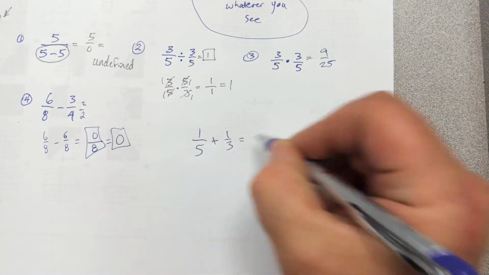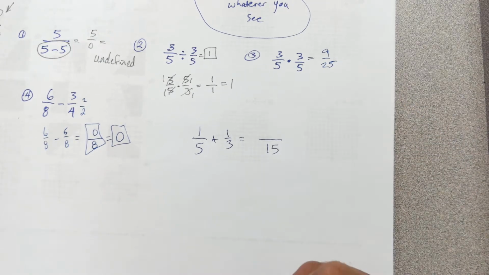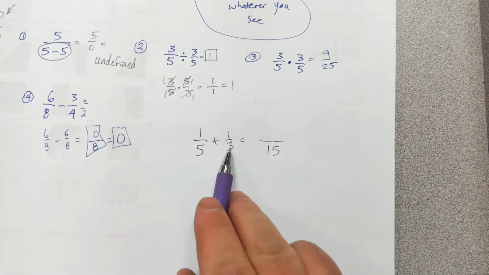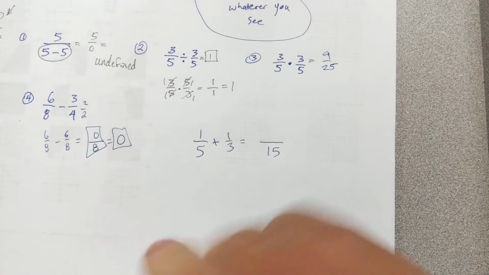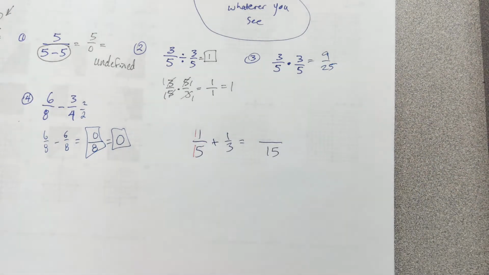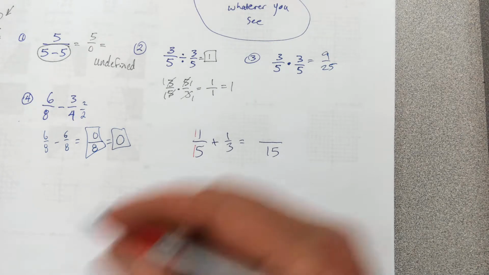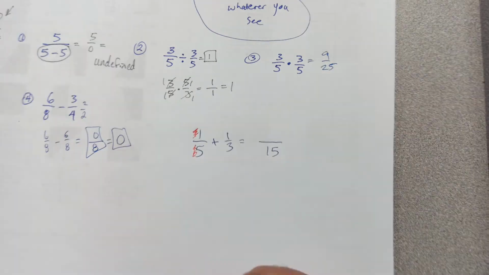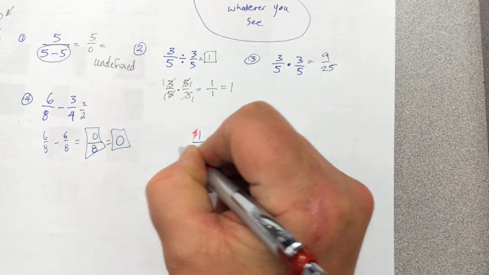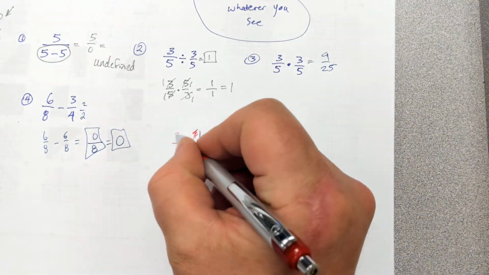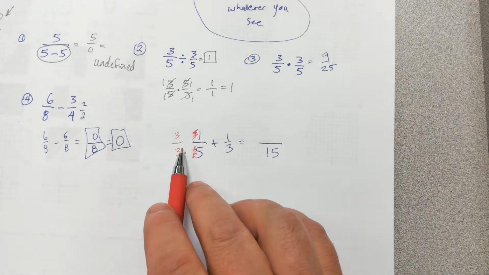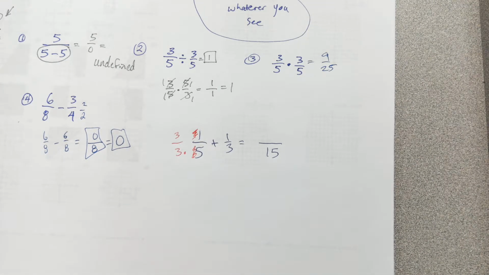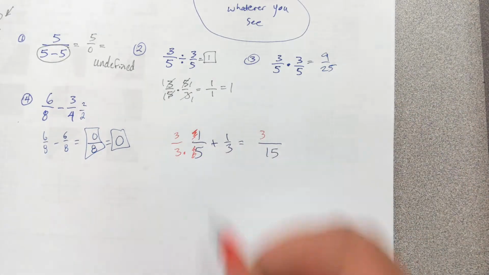My common denominator has to be 15. That's the smallest thing that 5 and 3 go into, right? So to make this into a 15, I wish I could just put a 1 in front of it and then a 1. That doesn't work though, right? People do that all the time. Don't do that. I have to do it with multiplication. So I have to multiply by 3 over 3. And 3 divided by 3 is 1, right? And 1 times something doesn't change what it is, it just looks different. So this is going to be 3 over 15.